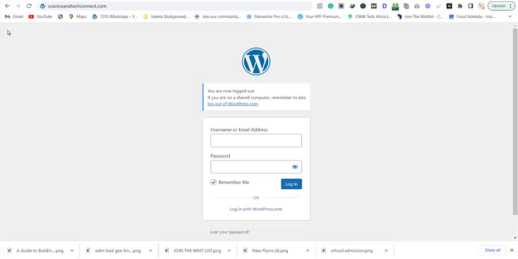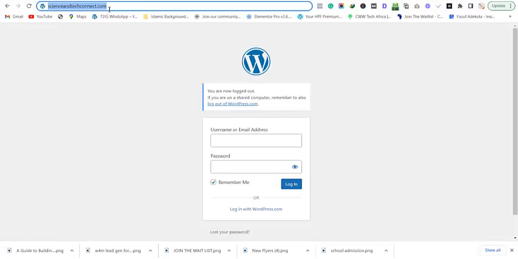Okay, so the first thing to do is to go to the website, irrespective of where you are accessing it from. You have to go to the website first. And how do you access the website? You go to your Chrome browser, or any browser that you are okay with.